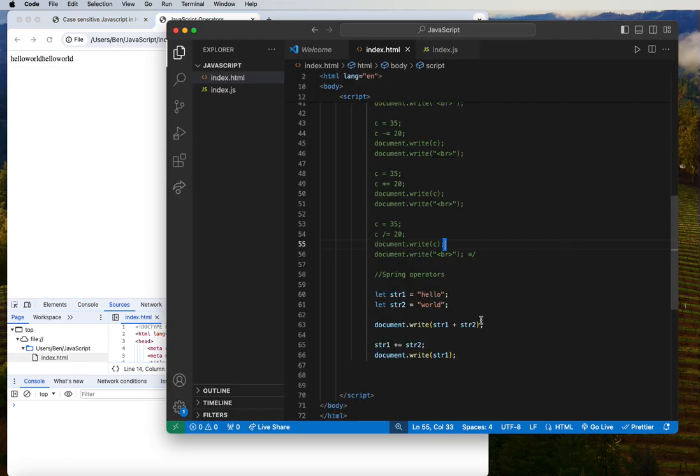Let me reload. Let me add a break here real quick so that we'll see the difference. So there is no difference, because plus or equal to will simply call the two words that we have in the variable. So that is why we have both almost the same there.